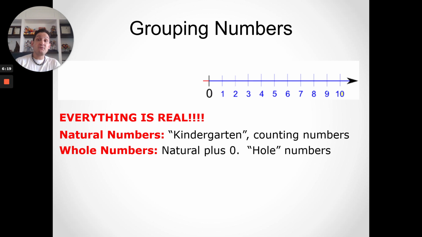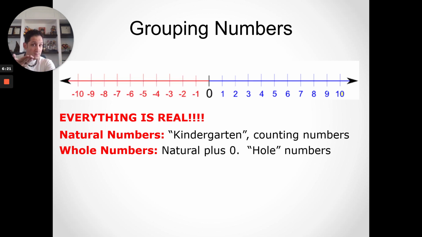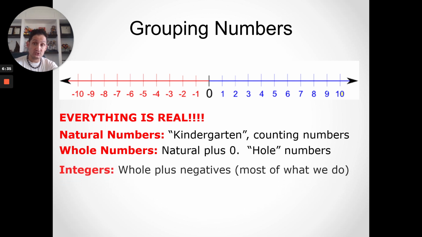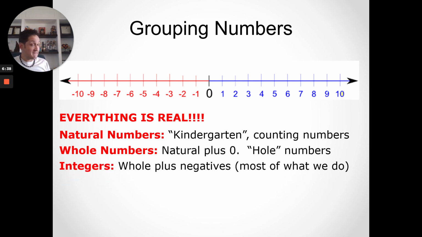All right, and if we finish off the number line, again, we're talking about just the numbers I visually see down there. So we knew the positive numbers were natural. You add the whole to get whole numbers. When I add all of the negatives that I visually see on the number line, those are now called integers. Everything I visually see down there is what is referred to as an integer. So 1, again, being the most specific set, 1's natural, 1's whole, 1's an integer.